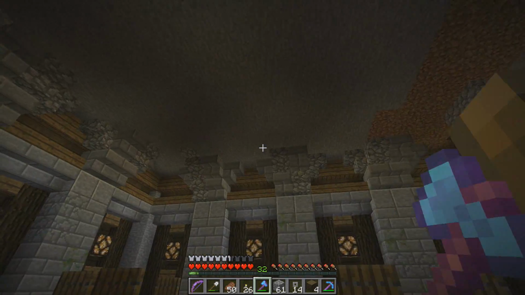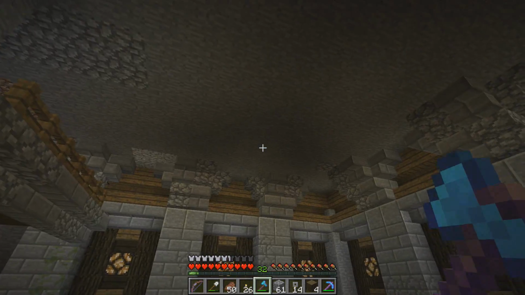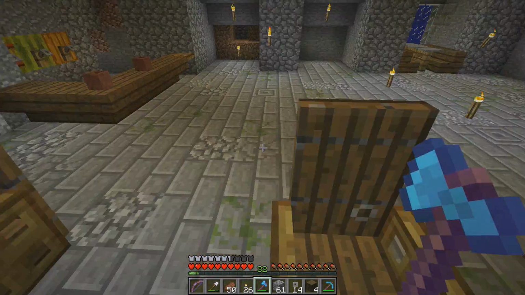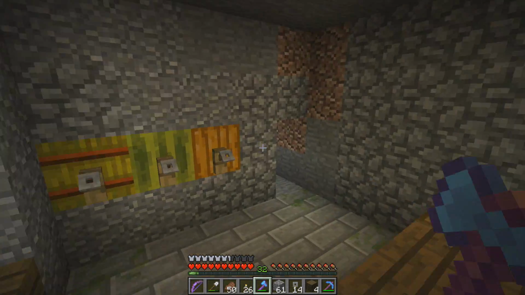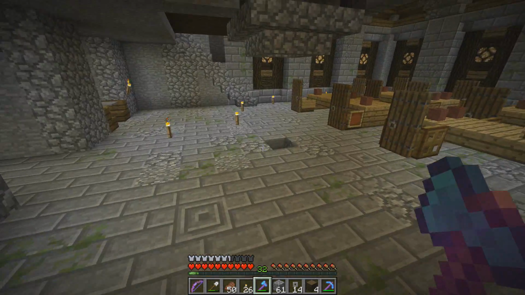I also want to work on the roof, but I don't think we're going to get to that today, because that is quite the undertaking. That is going to be an impressive roof. Ooh, okay, so we need to work out this wall. Got to make it look a little bit more festive, more decorative.